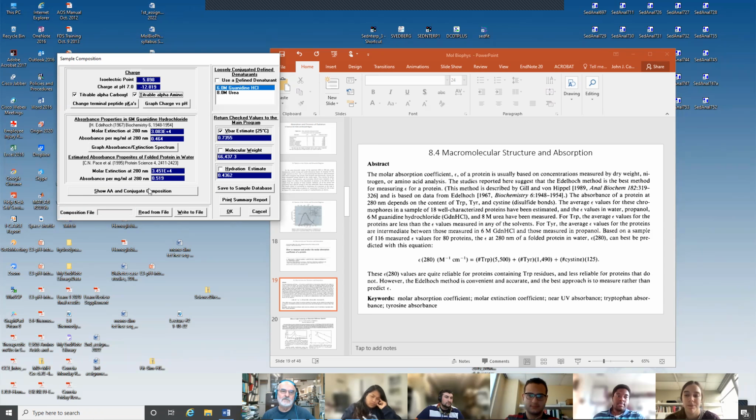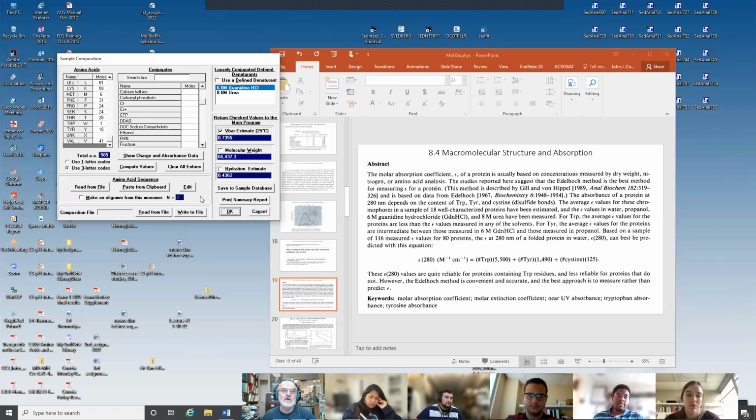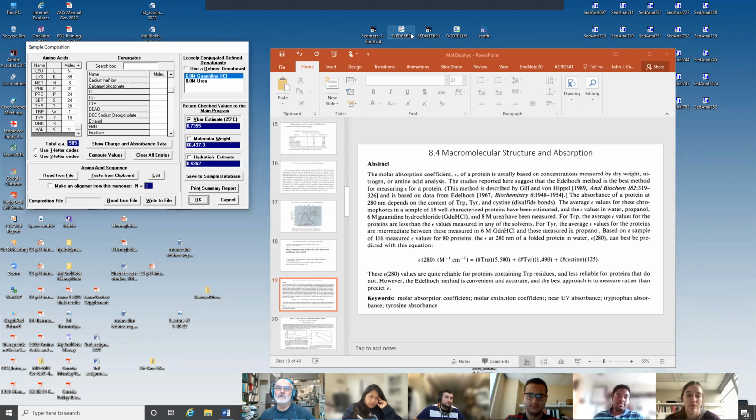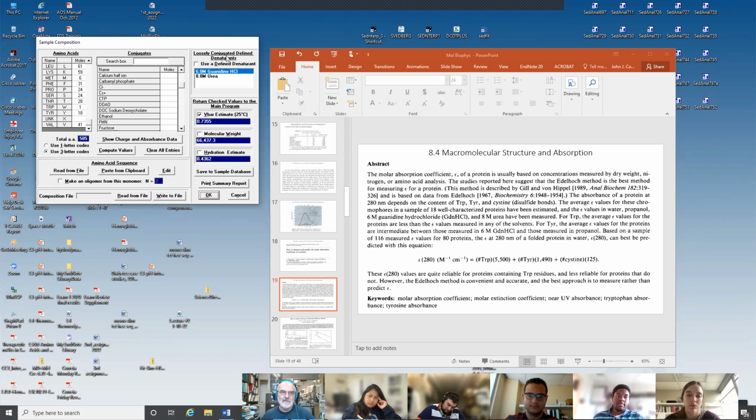This software package was developed sometime in the early 90s, I think. There's probably a reference if you go to the software and you look up the reference material to those initial calculations. There have been multiple versions of it. This is the newest version that actually I'm having trouble with, so I don't use it as much as the others. It's a little bit incompatible with the Windows that I have in this computer. It's also a little incompatible with the Windows I have in my Mac. But nonetheless, this is a software package that we would use for this purpose.